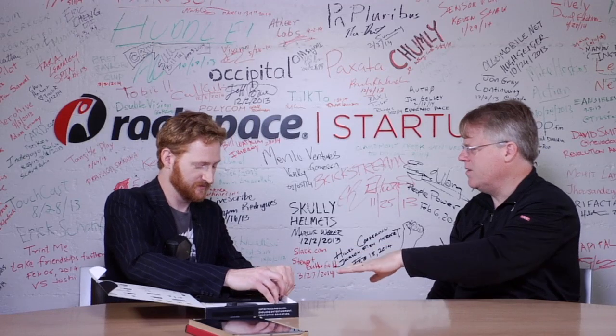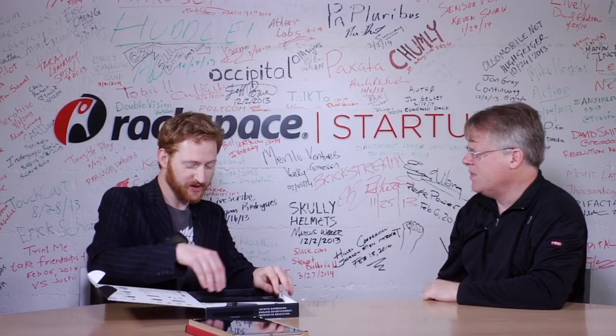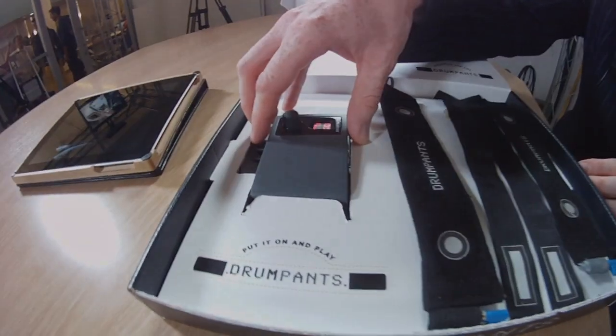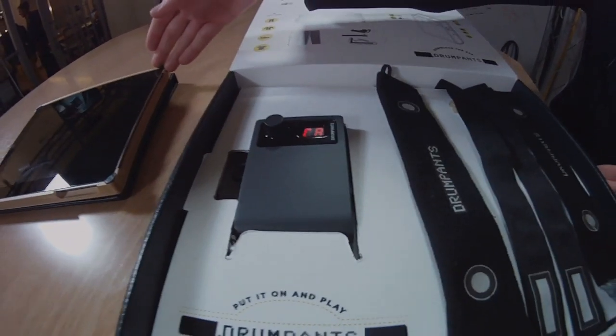You know, Apple has this new, well, tell me what you saw at WWDC and how this is going to fit into your system. Yeah, so we've actually been... WWDC is Apple's developer conference that just happened a couple weeks ago, right? Yeah, and what was really exciting is they just announced the MIDI over Bluetooth official support basically for iOS. And what does that mean? So that means a MIDI device, a Bluetooth device like the DrumPants can communicate with the iPad.